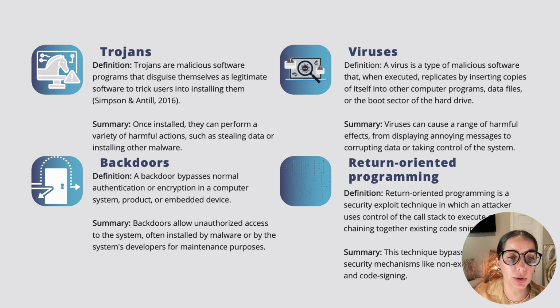Our next one will be Trojans. They're malicious software programs that disguise themselves as legitimate software to trick users into installing them. Once installed, they can perform a variety of harmful actions such as stealing data or installing other malware. Backdoors bypass normal authentication or encryption in a computer system, product, or embedded device. Backdoors allow unauthorized access to the system and are often installed by malware or by the system developers for maintenance purposes.